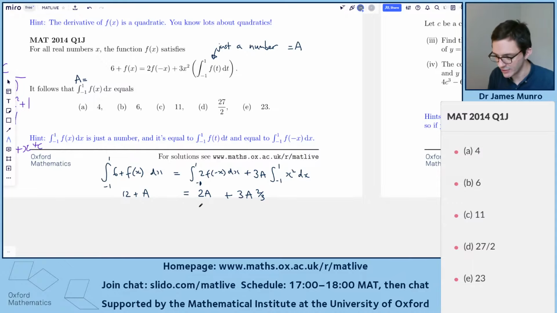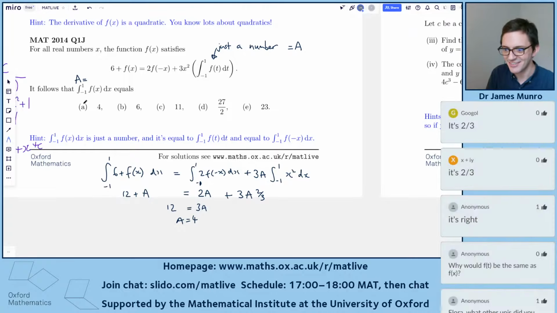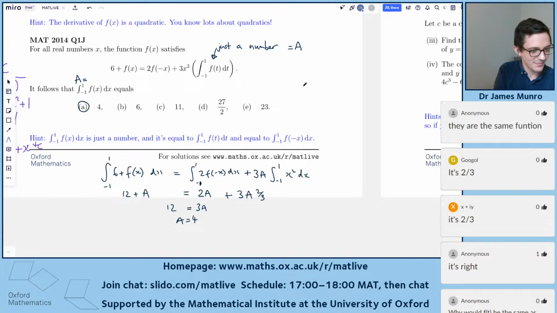Okay, cool. So it looks like I'm going to get down to 3a equals 12. Is chat going to back me up here? Like 12 people have voted. Oh, 12 people have voted, and they've got down to, I think, the same answer as me. I'm going to go with that. I think a is 4. Someone said it's right, so. Ah, cool. I should probably have looked up the answers before I went live.